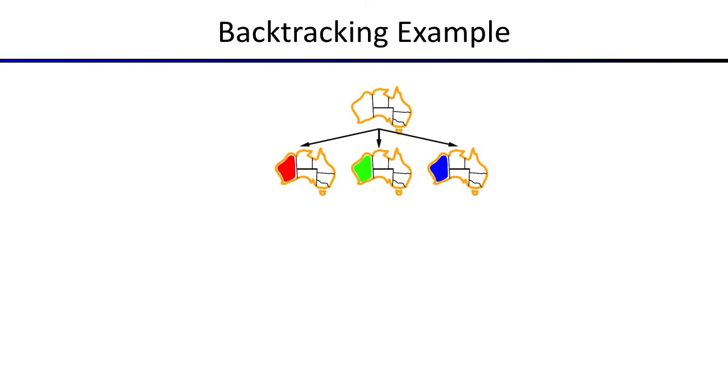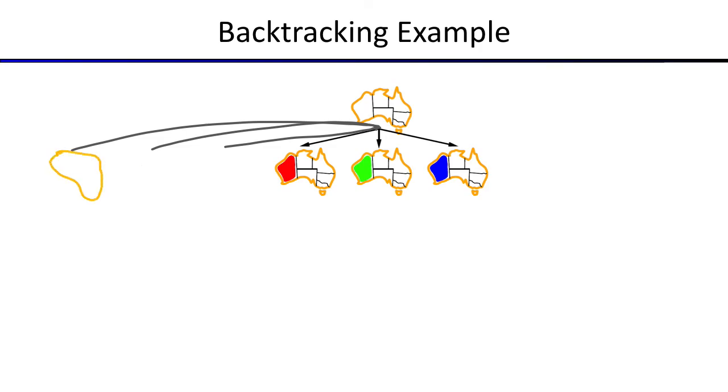If we didn't apply idea 1, where you're fixing which variable you're going to assign next, then there would be other successors to this root. I won't draw all of them, but here's my little Australia. And now you're assigning something else. So say you're assigning this little one down here to be all its different values. And those would all be successors to the root. Good question.